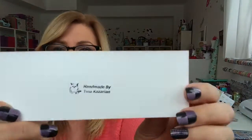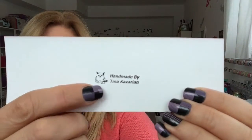I'm like a little kid in a craft cabin. Okay, there's this thing. And I think it's a stamp, but what does it say? Oh my god! I gotta show you guys. Oh my god. And it's a cat. And it says, hand made by Tina Kazarian. Oh my gosh. Thank you so, so much. I absolutely love this. Thank you. I wanted one of these for a long time. Oh my gosh. Now I can personalize my cards.